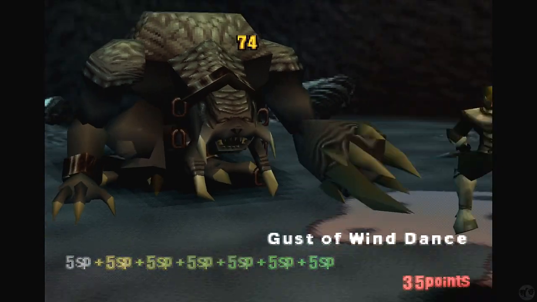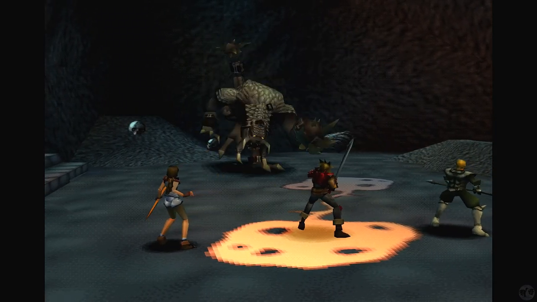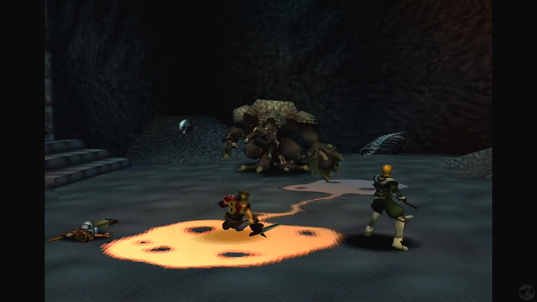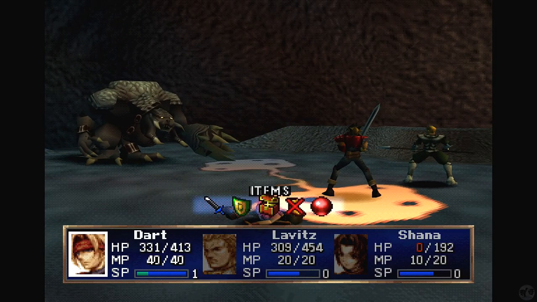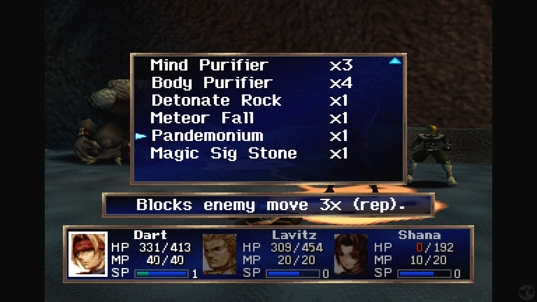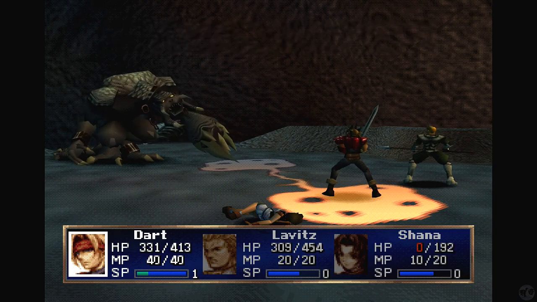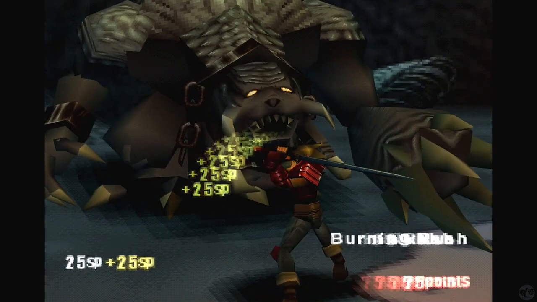This game is really tricky with its items, though, because I found that sachet and I had no idea what it did. Oh, it's awake again, and look, it just killed Shauna. Can't tell you how annoying this is. Oh, I don't have the sachet anymore. Oh, it still has blue health. I'm gonna die. I'm not even hurting this thing.